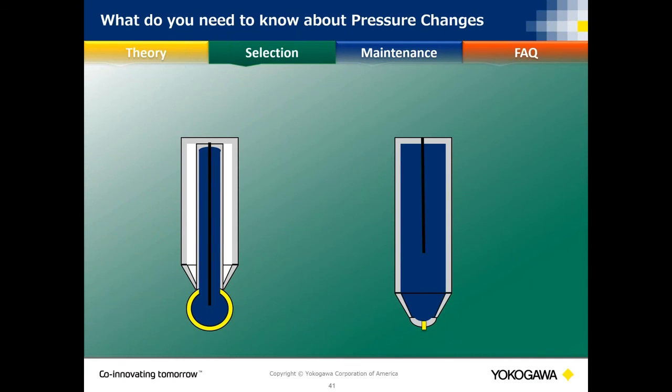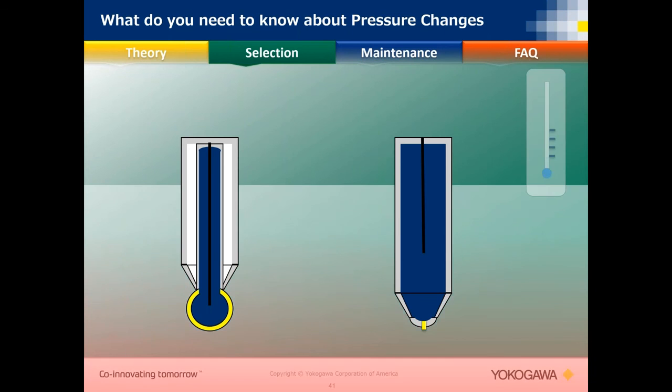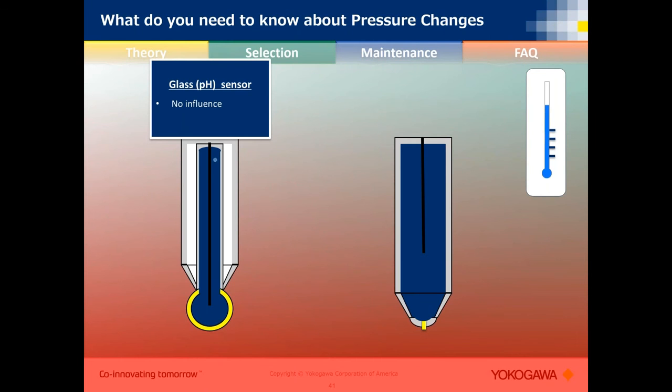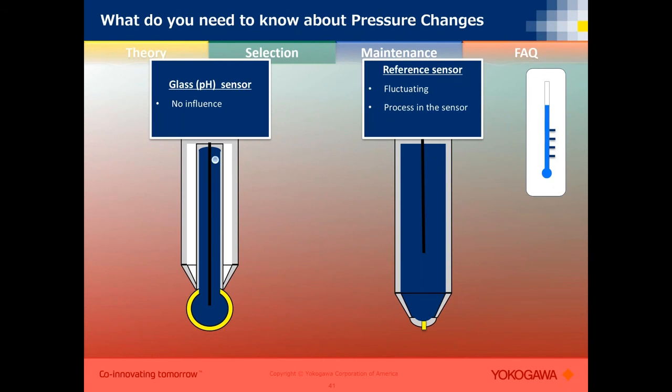Okay, pressure. What happens if I have applications where my pressure swings? On the glass electrode, nothing really happens. There's no influence. But on your reference electrode, you will have big influences. This is really where we see that pumping effect, where the process is forced into the sensor because the pressure is greater on the outside of the sensor, and salts go from the higher concentration to the lower concentration. It'll suck into the reference electrode, and once that process is in there, it starts to contaminate and attack that reference pin. Once that is done, it's called poisoning, and you can't normally get back from that.